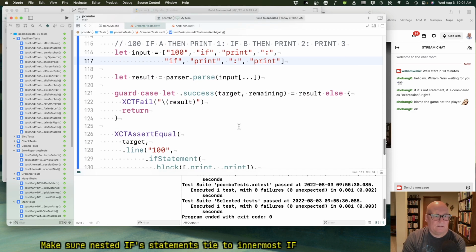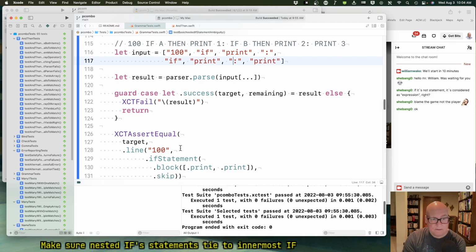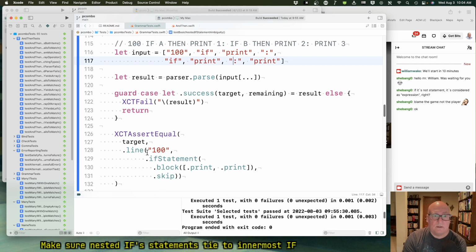All right, now the output of it. Stretch this a little down. Okay, and all right. So line 100, if statement, which has a block. Because it's two things. It's a print, and its else clause is a skip still, but the second statement is another if.